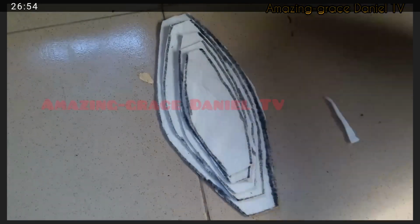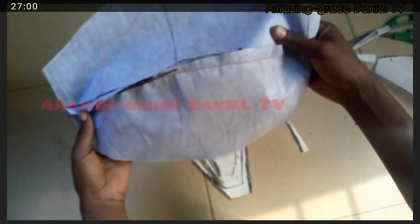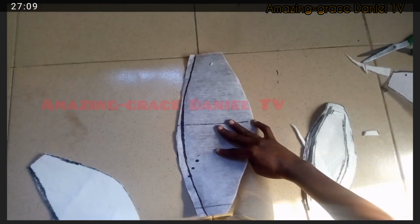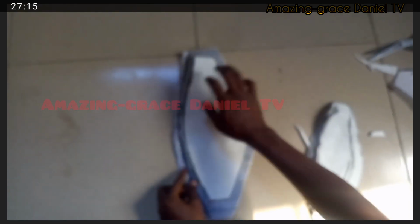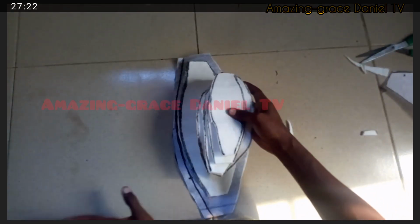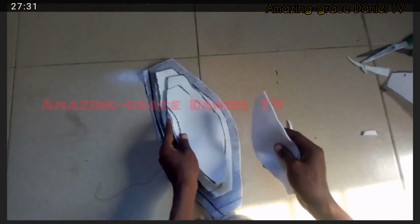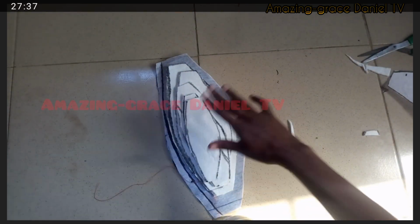So what I'm trying to do here with this part is, of course, you're going to turn it back and iron it on. You're going to take this thing and iron it on with high heat, because the heat has to be enough. When you're tracing, make sure you're tracing the side that was gumming on top of each other, to give it that volume. So you iron this on top of this, then this on top of this, then this on top of this, and this on top of this. That's simple. And then I will do mine and then come and show you the result.